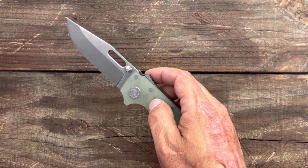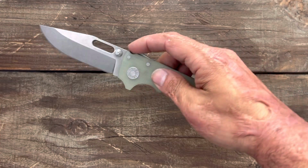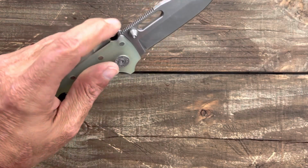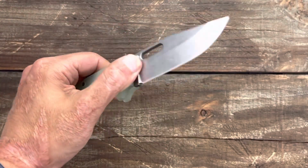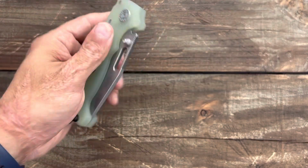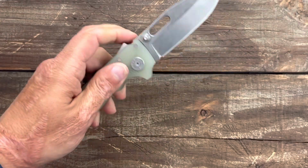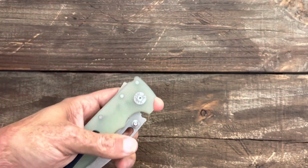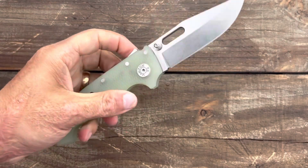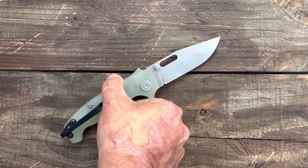Being that you have that blade hole and dual thumb studs, and because of how this lock is set up on top, you can easily access it left or right-handed. So this knife is completely ambidextrous if the pocket clip can be swapped over. I'm hoping it can, because it's definitely a great knife for both left and right-handed people. I could use a little wrist, but it's very nice to have that function left or right-handed. All right, let's take a look at this lock.